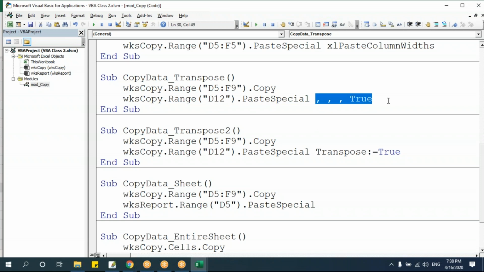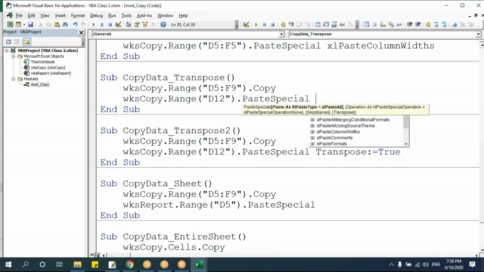Let me explain again. There are parameters. In Excel also, in a formula, you'll have the parameters. Say in VLOOKUP, I'll say lookup value, lookup array. So you'll have different parameters, right? Similarly, here in VBA also, we'll have different parameters. Now when I say space here, it will ask for the paste special. So this is for the paste values. I don't want to do anything here.